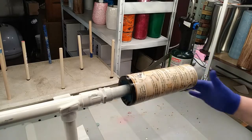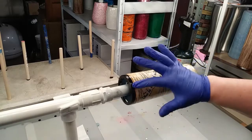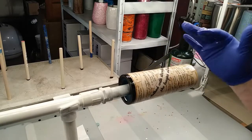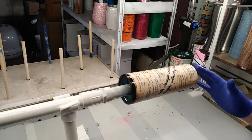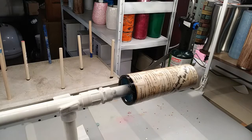I see a lot of people say, oh, I got a whole bunch of epoxy inside my cup. How do I get it out? Well, I do my best not to get it in there. So that's that. Now I use my heat gun just a little bit.